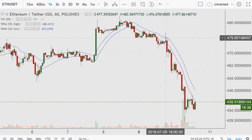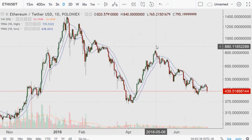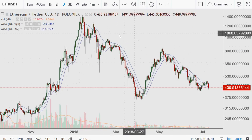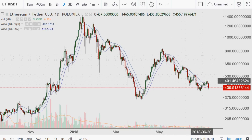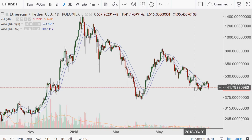But since it left that point at around 478 down to, of course, 439, and the bears at this time frame are in control of the market overall, it's just so indecisive, like a big battle between bulls versus bears, because this is in a nice overall long uptrend over the entire year, definitely over the entire last couple of months. It's been in a downtrend, so a lot of times you look at indicators when it's a neutral bull versus bear fight, that the direction usually goes to the trend from which it came.